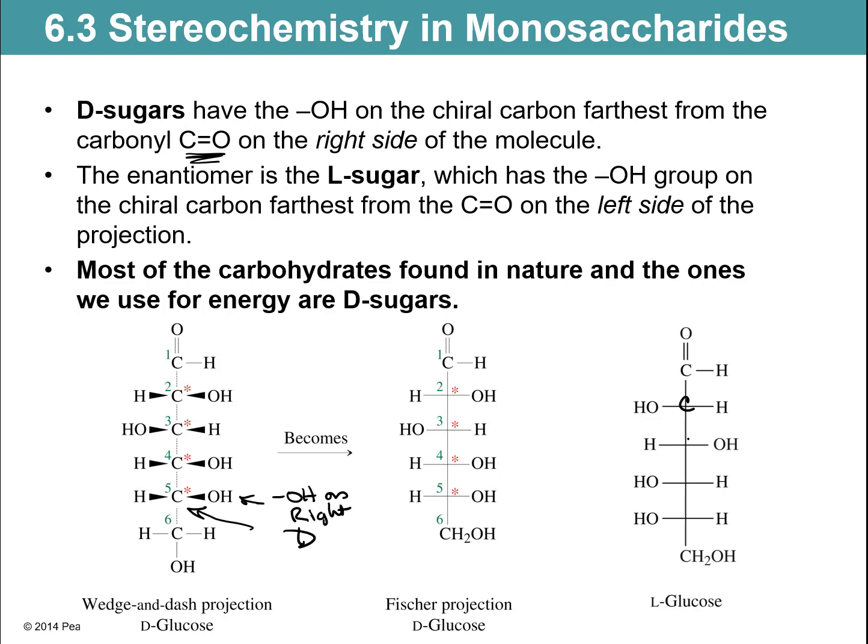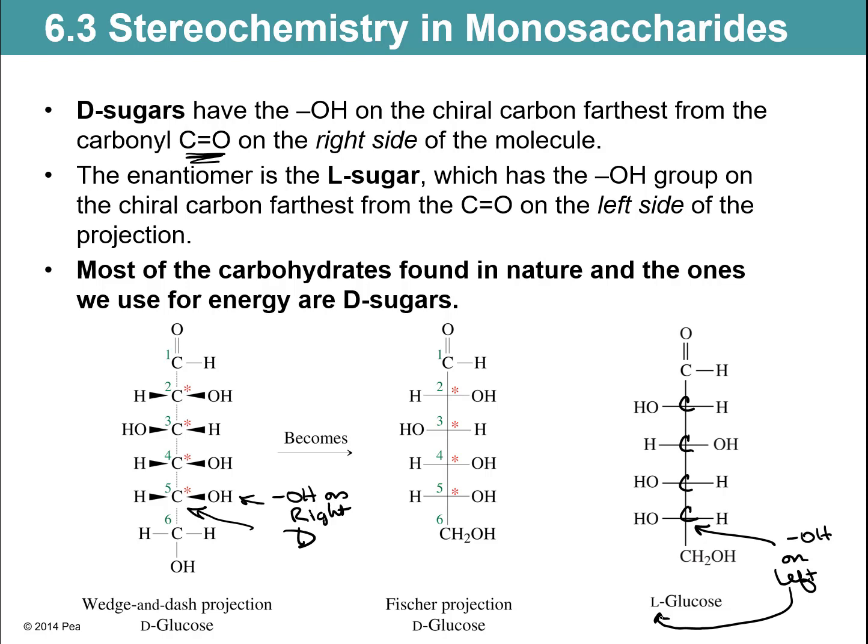Can you see that these little dashes are all carbons? So I go all the way to the very bottom. Do you see that these look like mirror images of each other, like they're flipped? So carbon 2 is flipped, carbon 3 is flipped, carbon 4 is flipped, carbon 5 is flipped. In this one, do you see that the alcohol group is on the left? Carbon number 5, the OH is on the left. And if it's on the left, then they called it L. So D versus L is really right and left, the position of the alcohol group.